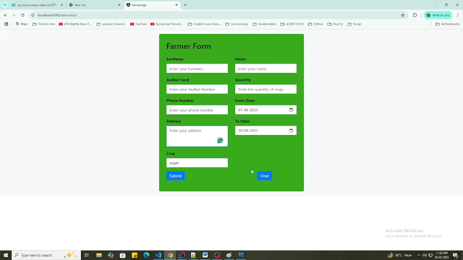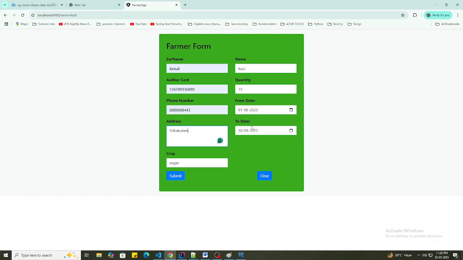After that, let me enter one farmer. I'm just entering some name. We have some Aadhaar number, and some quantity, how many packs, like 20 packs or 30 packs, how many packs of sugar, that quantity we have to enter, 15, and some phone number, and address.